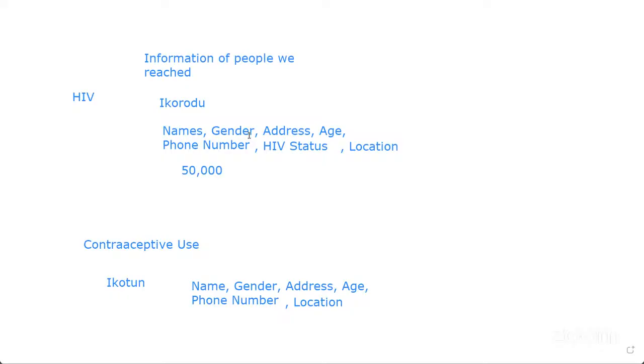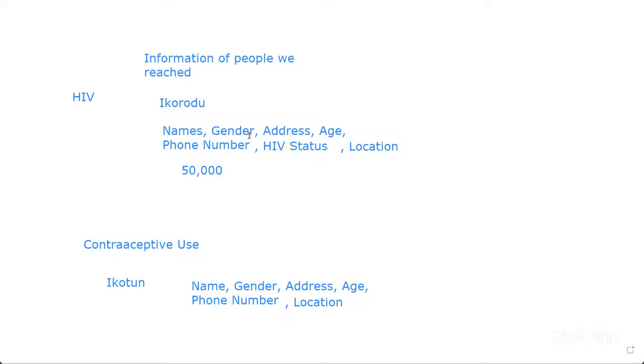Then on the follow-up, maybe after 3 months, customer 101 was tested on this date, and the test is now negative. So you can see that on the antiretroviral drug register, the only thing that will be there is when we gave him the antiretroviral drug. But the follow-up table will have when the status is changing and the dates.